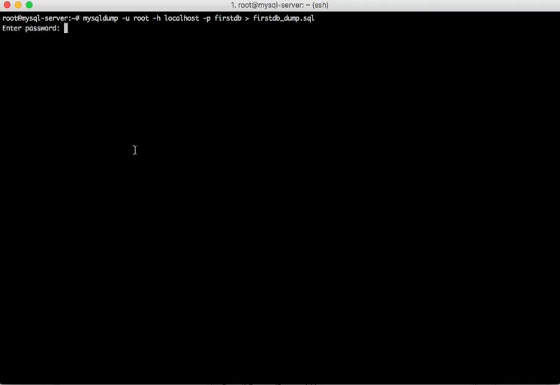I would request you not to pass the password in the same command line, because if you are using a common server or common login, these details can be taken from the history. So it is always recommended that you type the password separately.